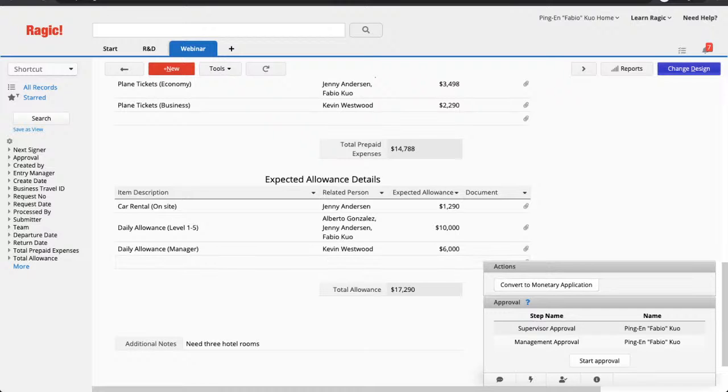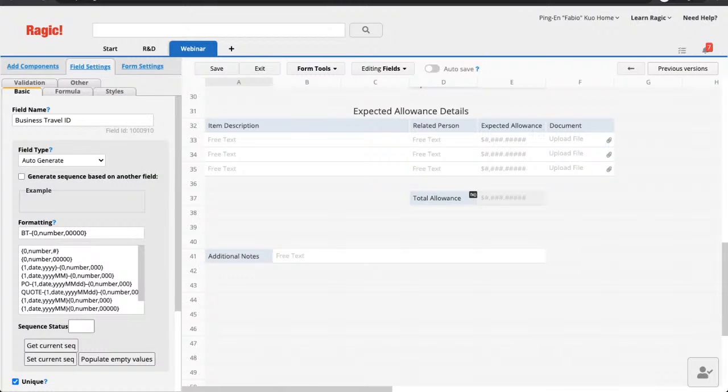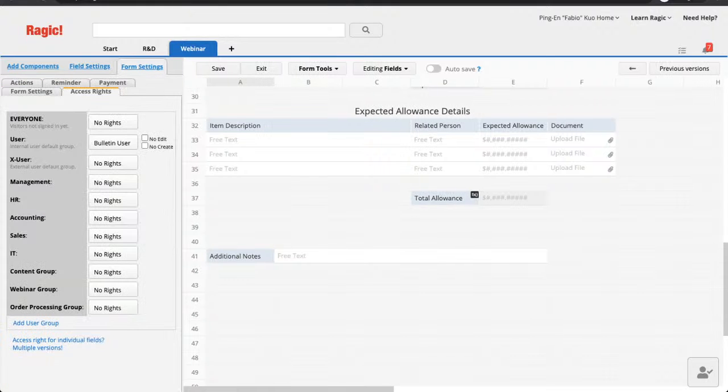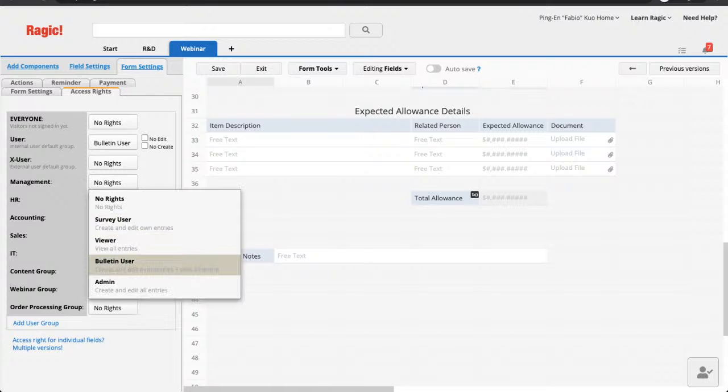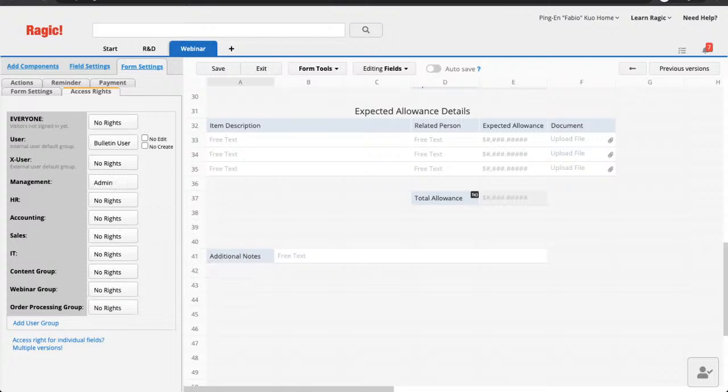And one thing that I like to, this has to be separated into different sheets. As you see that I've separated this workflow into 3 different sheets is because each sheet you can have its own access right settings. So for example, I can set this access right as the management where there will be admins of this sheet.